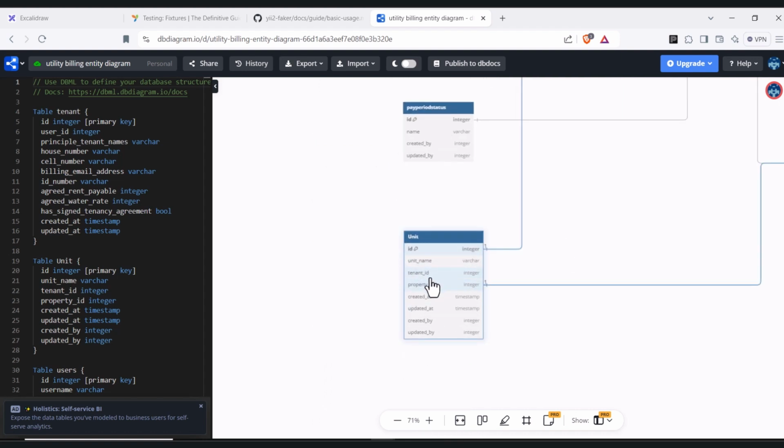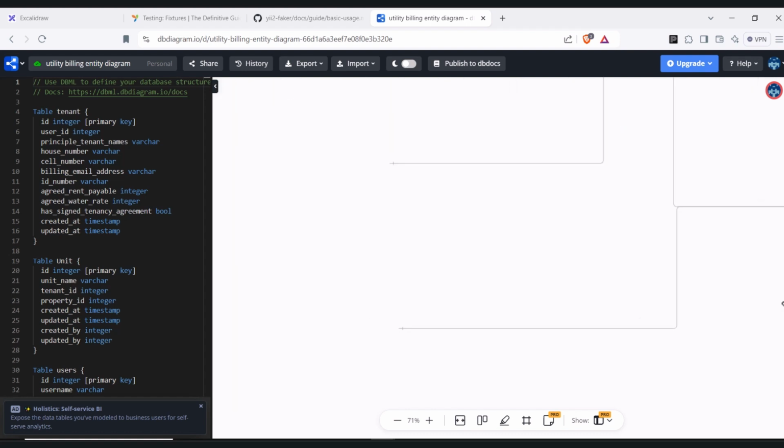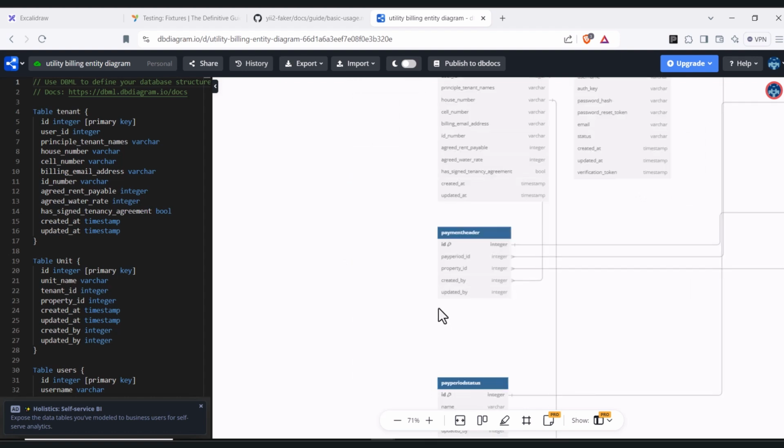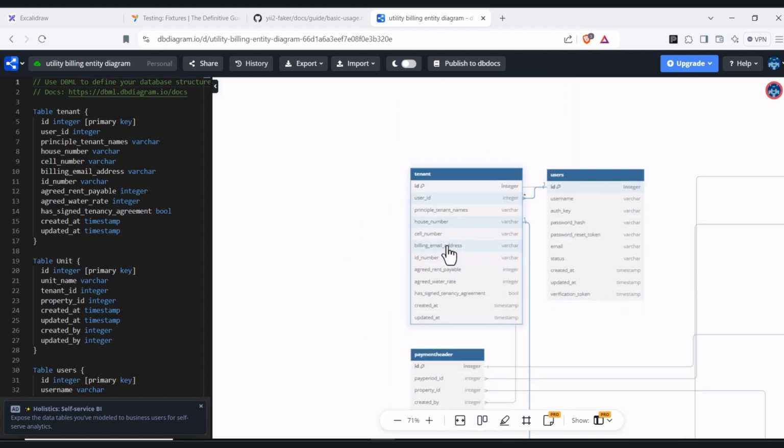It's the unit name, the tenant ID, property ID. So a unit is connected to a tenant, it's connected to a property. Here's where we have a property. Now we need to connect it from the tenant point of view. We need to connect the house number to the unit.